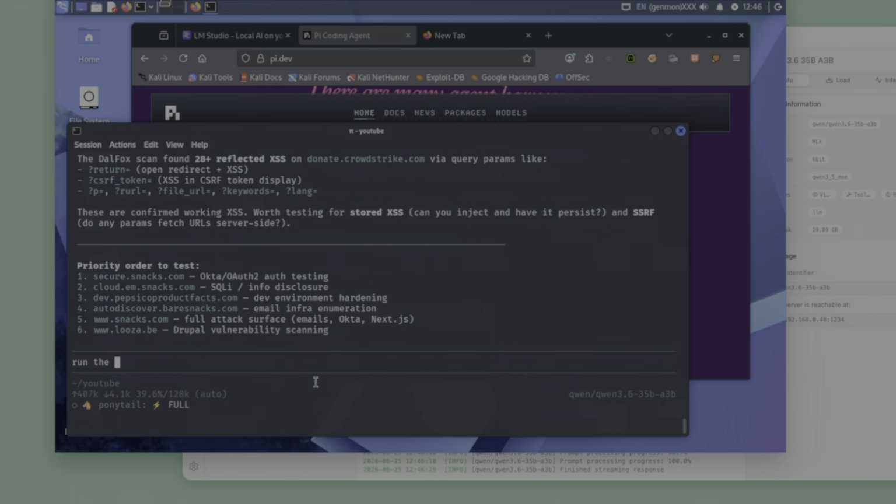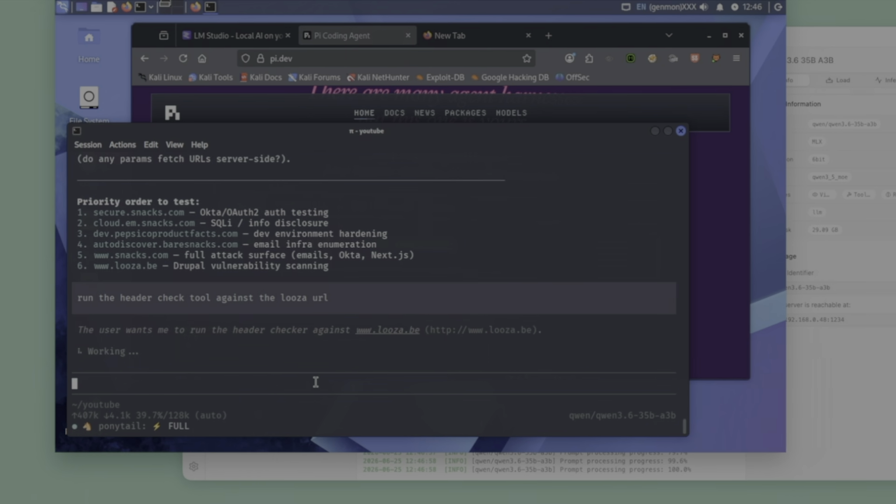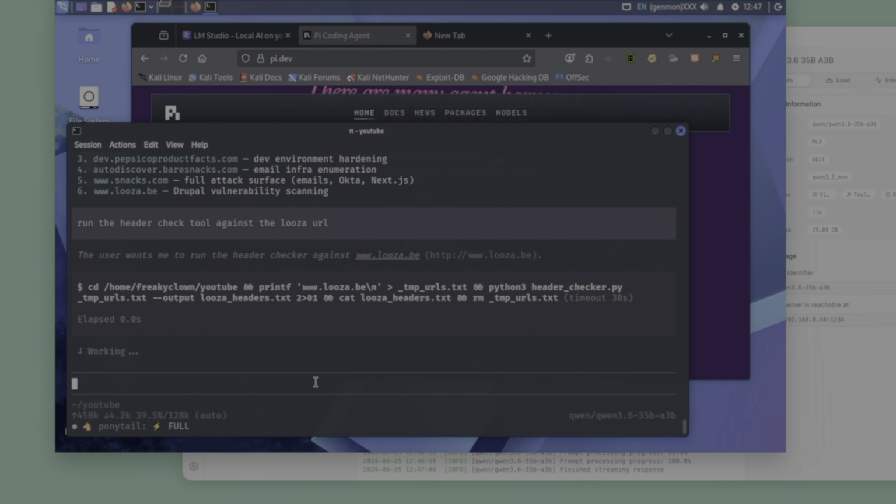So run the header check tool against those URLs. Actually, no, against the loser URL. Right, because we just want to make this fairly quick right now. So it's going to go off and find that tool and run that against that URL.